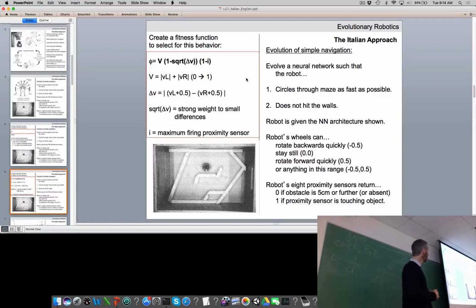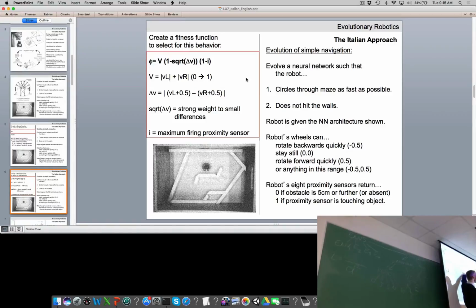Okay, what about this delta V term here? Why is that in there? Let's talk about what delta V does first, and then what 1 minus the square root of delta V does. Which direction it's turning in, right? So when delta V is equal to 0, what does that mean about the robot? It's going straight. And when delta V is high, yeah, exactly, when it's high, it's turning. Either direction, right? So if the robot is standing in place and turning clockwise or counterclockwise, delta V is high. The delta, or the difference between the velocities of the 2 wheels, is high. It's turning. If it's staying still, or moving quickly forward, or moving quickly backward, delta V is 0.